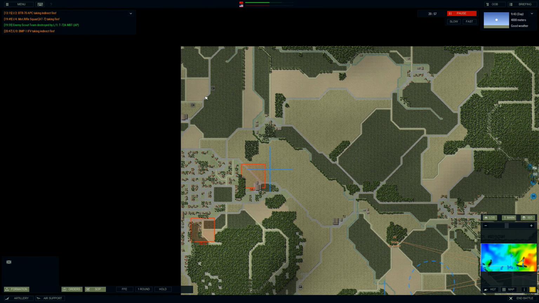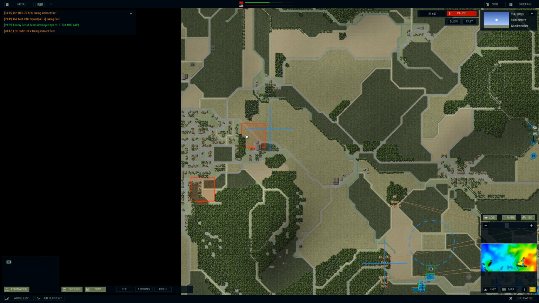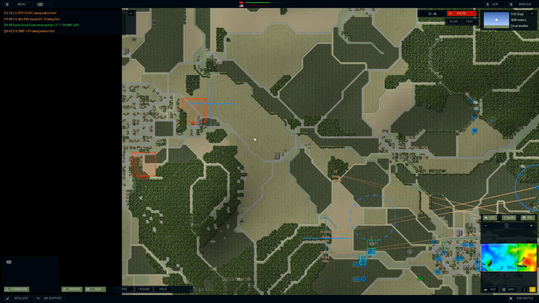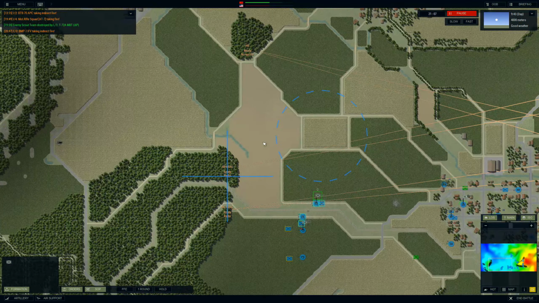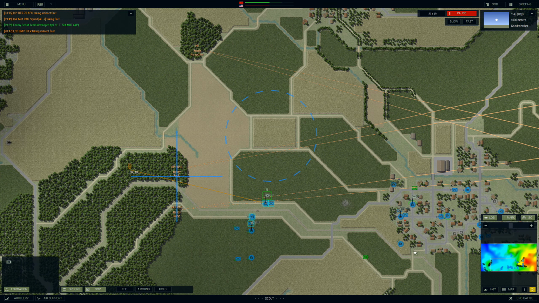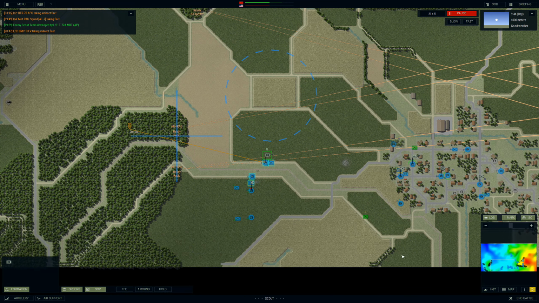There are dead units up here. No, we can't see their artillery, obviously. That would have been a good target for my aircraft. These guys have unloaded, so you scout forward into there. Another scout team here, maybe.